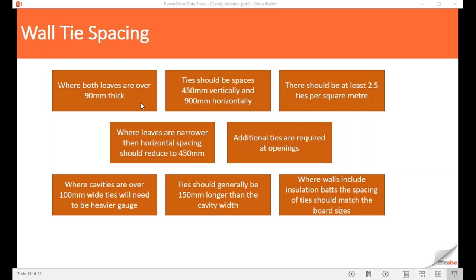In reality, constructed properly with the right ties, the right cavity in the right location, and looking at exposure, particularly when we're looking at whether or not there's a suitable insulation system to provide, if it's all done properly, then it should perform perfectly well. It's only, if you like, the potential for things to go wrong. And I think back to where we started with this presentation, one of the issues is the reason we're seeing problems with retrofit insulation is obviously we are applying something now to something that wasn't originally designed to have that element installed in it.